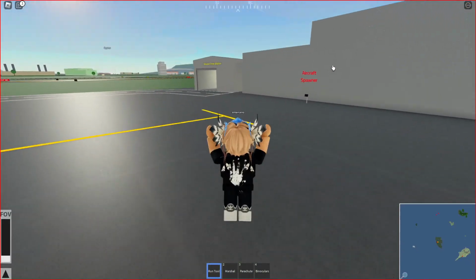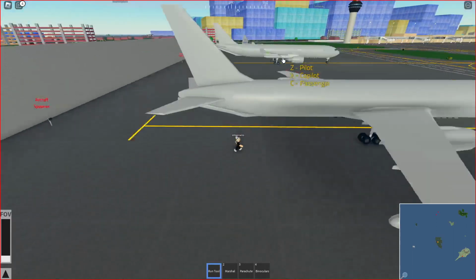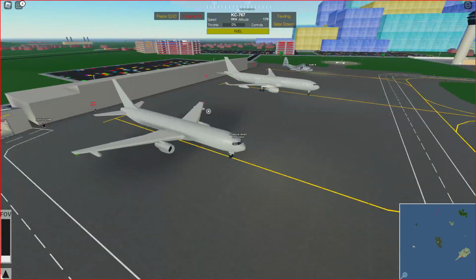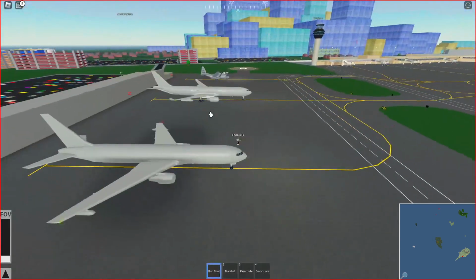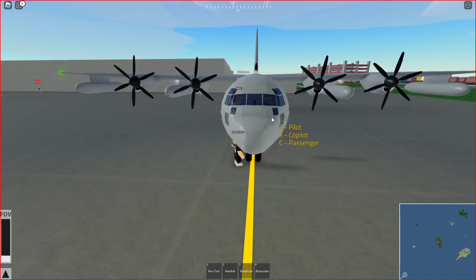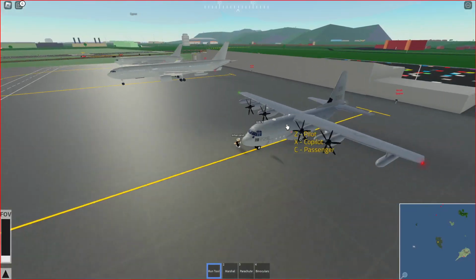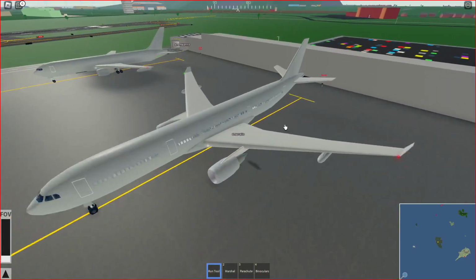And the last aircraft of our update is the KC-767. The KC-767 will be great, which has the drogue and the boom. The only difference from the other aircraft is the KC-130J does not have the boom. It only has the drogue.